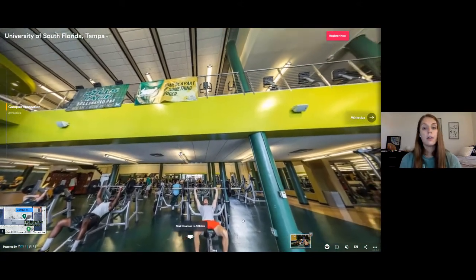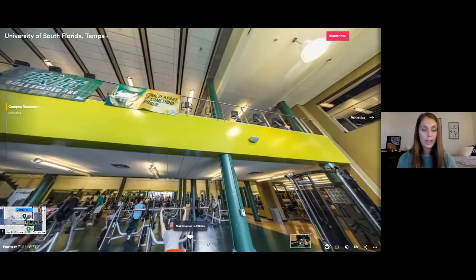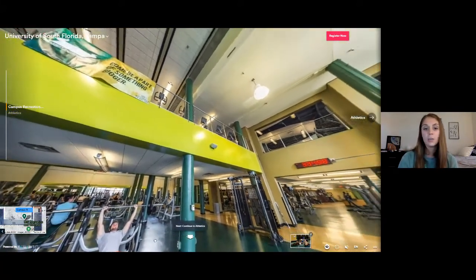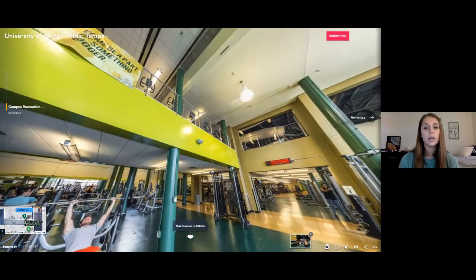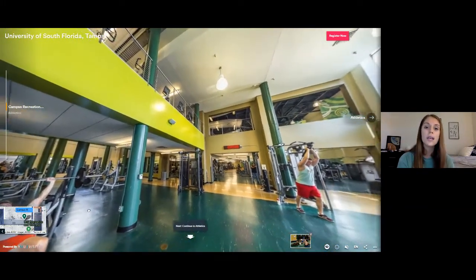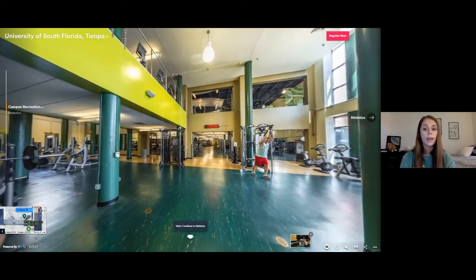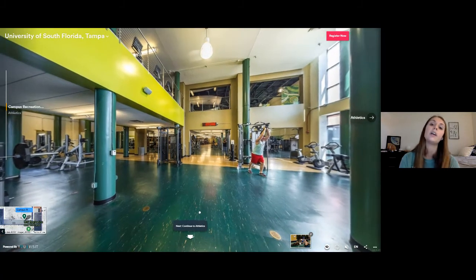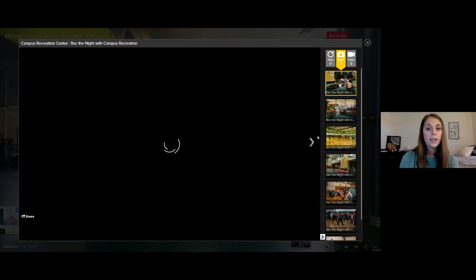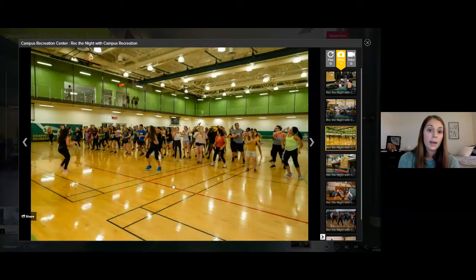And then our second floor is going to be home to our cardio machines. So we call it the cardio floor. It's a very unique and fun name. So our cardio floor is going to have all the cardio machines that you could want. You can kind of see them up there on that second story. It also is going to have 2 basketball courts that convert into volleyball courts, as well as an indoor Olympic pool. So if you're interested in athletics, swimming, or practicing at any time of year, you would definitely do that here on the second floor at our indoor pool. And then you can see Evan pulled up, that is our pool right there, and that is our basketball court.